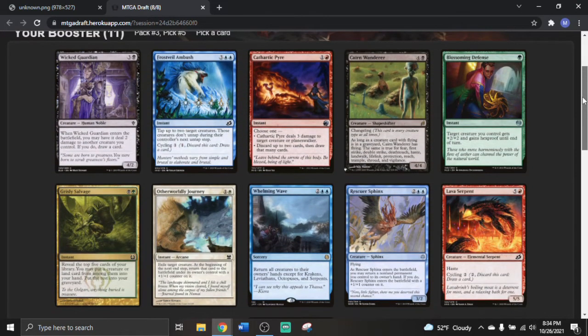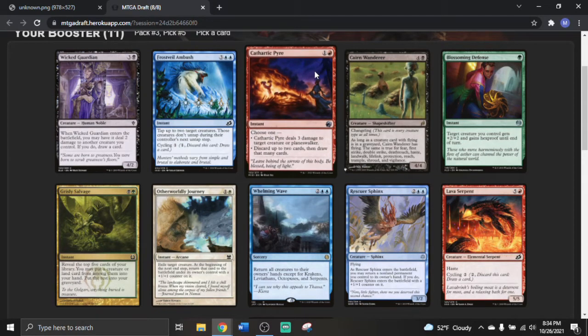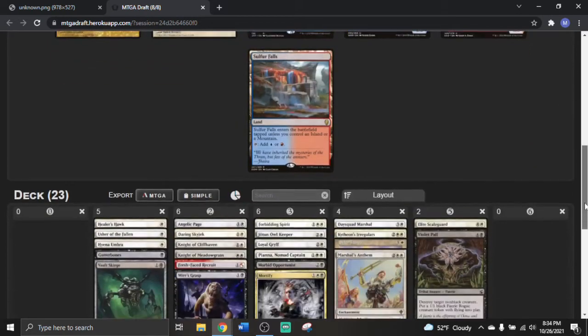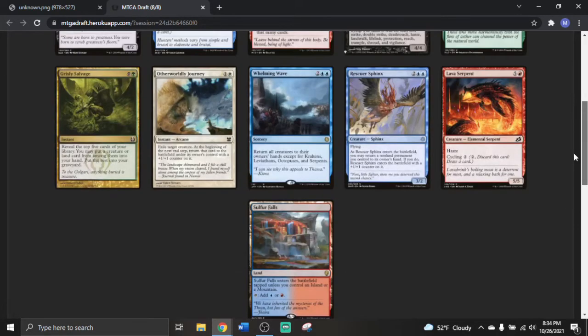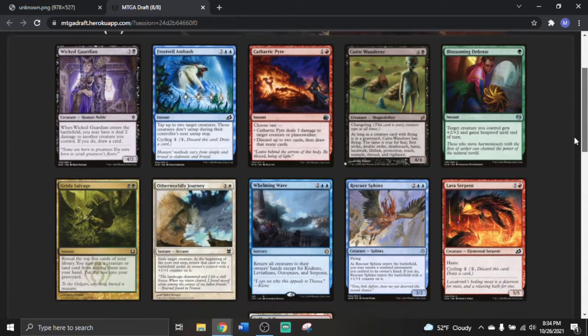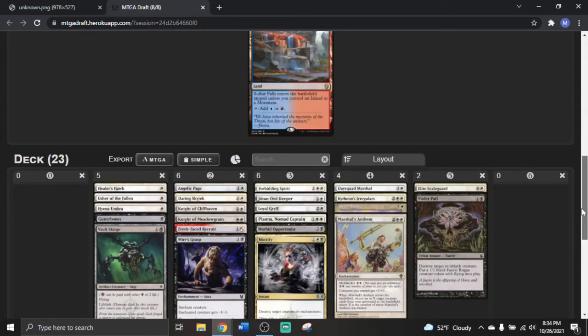Okay, a Cairn Wanderer, a Wicked Guardian. Oh, there's a Cathartic Pyre though. Really unclear what I'm supposed to be doing. I didn't see any removal spells in red nearly this late in pack 1, I don't think. The Dragonfire was like the first few picks.